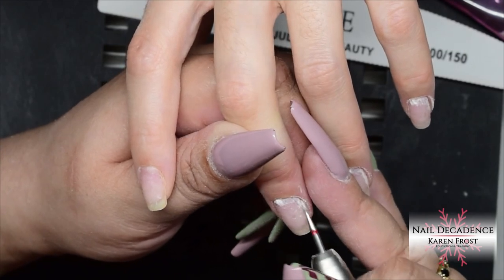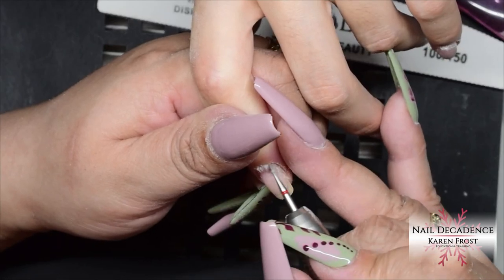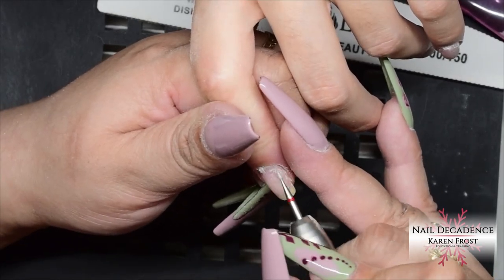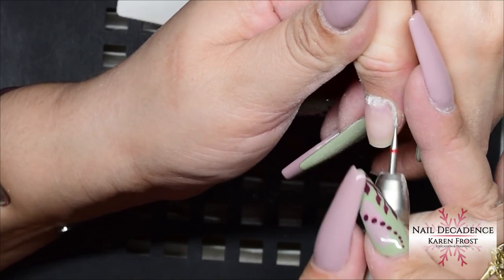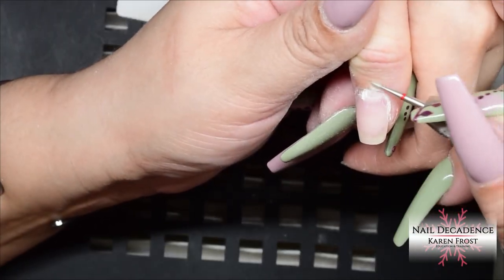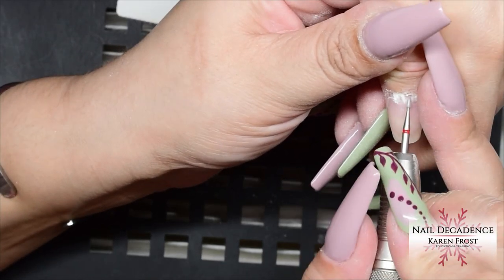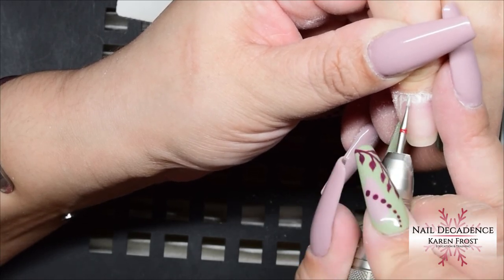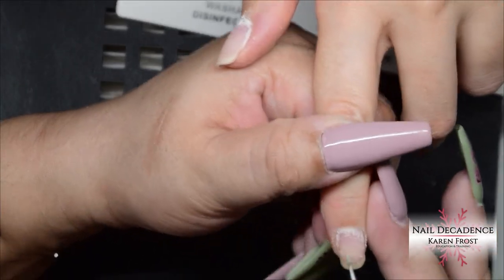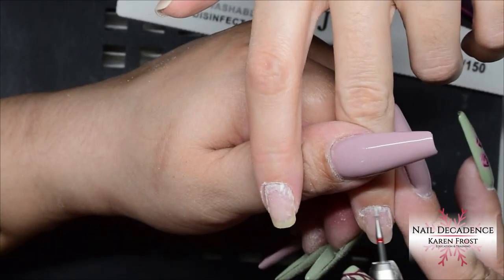But what you don't want to do is be filing down layers and layers of the nails. You just want to remove the dead skin from the nail plate, and that's all. That white dust that you can see is just dead skin that I'm removing, nothing else. I'm not removing layers off her nail plate or anything like that. I'm using very light pressure, because we don't want to dig into the nails. We're not trying to give her rings of fire. We just want to remove the product.